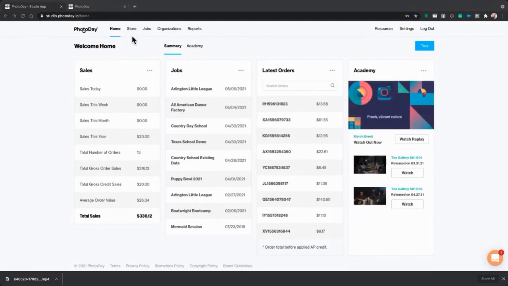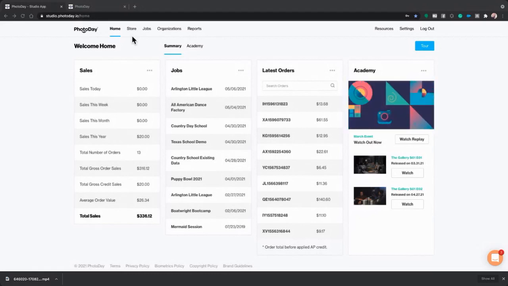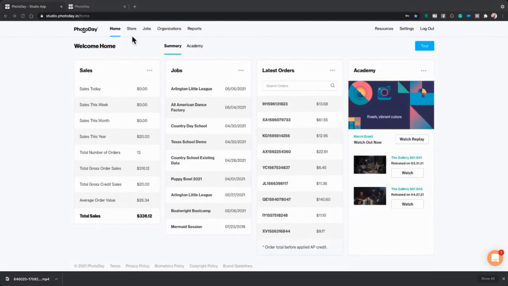And when I say everything, I mean your end-to-end workflow at the event, all the marketing you're going to do before, during, and after picture day, how you're going to organize your files when you upload. We know there are two really important things you should focus on when transitioning to online sales for success. Number one is communication, and number two is creating really great images, right? If you can do those two things, we can help you with the rest.